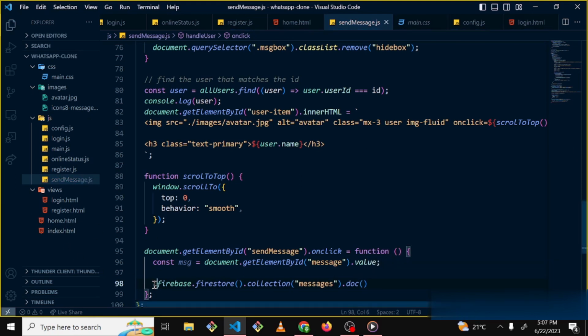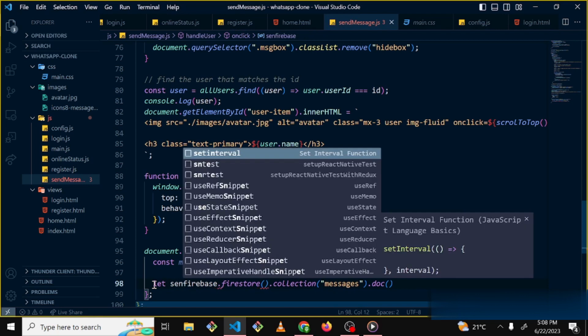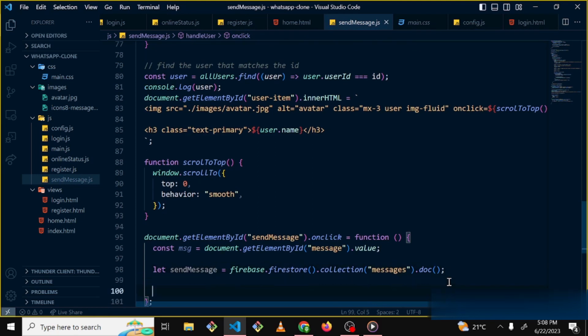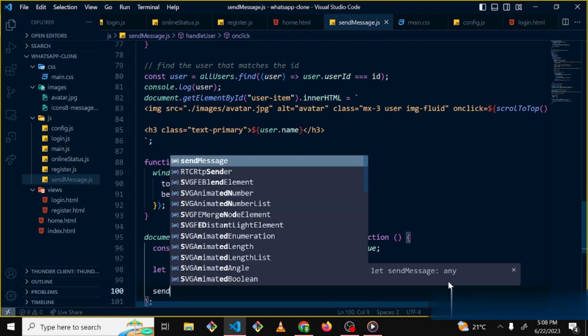Okay, now I get the meaning of this variable. So we say .sendMessage, we assign it a variable like so. So now what we can do here is set that message.